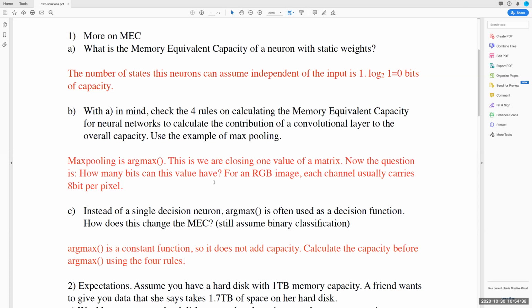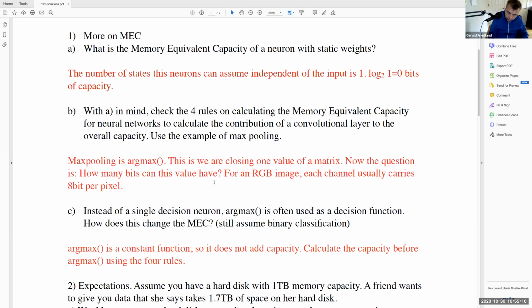So the question B here is assuming that the network is pre-trained, right? So question B is assuming that the weights are static, the weights are pre-trained. Yeah, B and C. Okay. So these are three different things. A is just to alert you that once you trained, you had zero memory capacity because you have constants. The moment you have a constant, it disappears. It's kind of weird, right?